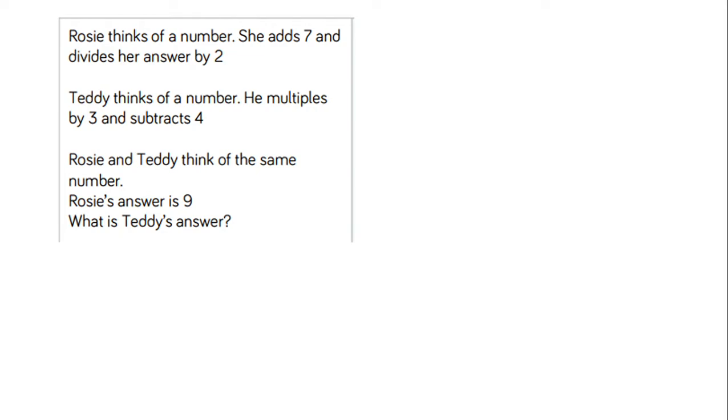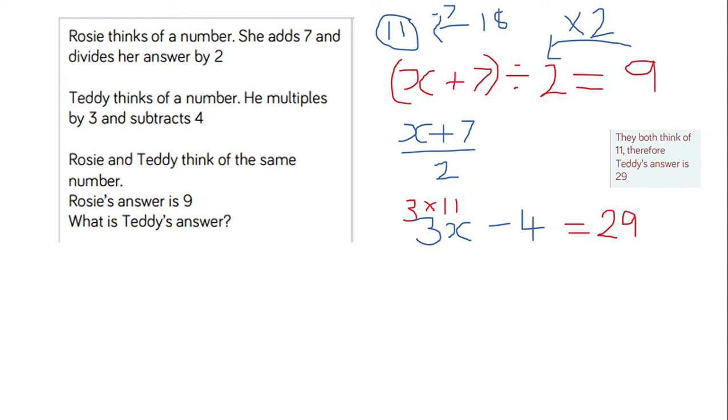So we can make Rosie's sentence into an algebraic equation, and then we can put the missing bit of information in there. Apologies for making that all appear at once. I should have done that a step at a time. So using the arrow, I've got here, Rosie thinks of a number and adds 7. I've called the unknown number X. So X plus 7. Then she divides her answer by 2, so I've put the X plus 7 in brackets and divided it by 2 to give me an answer of 9. Under here in blue is how you would write that in algebraic terms.